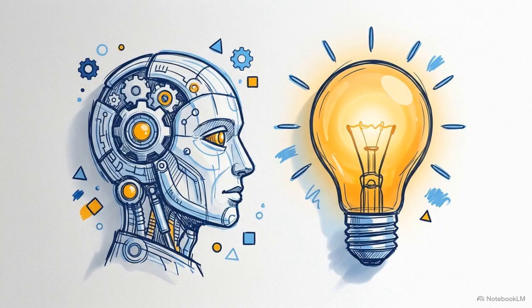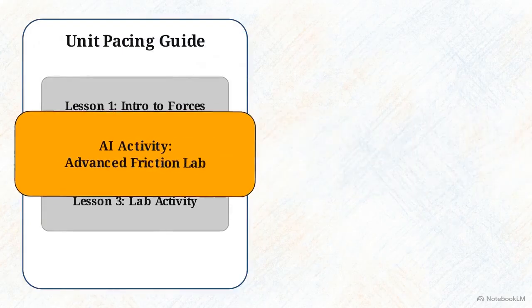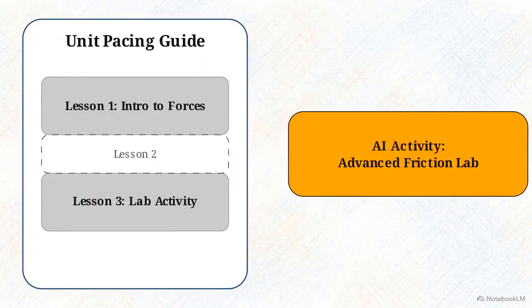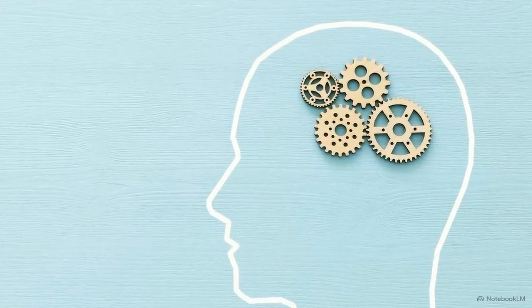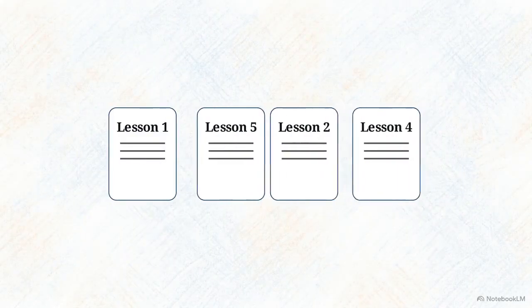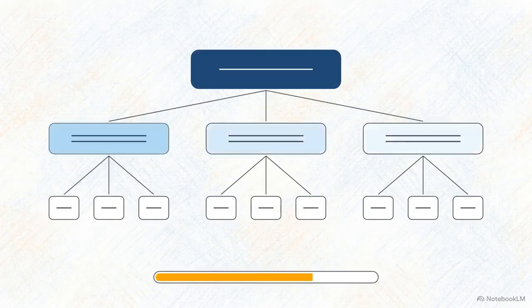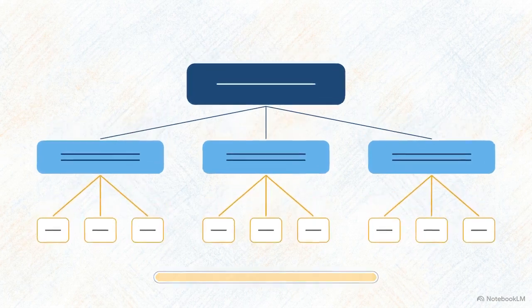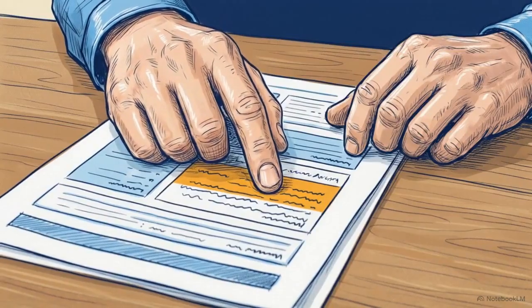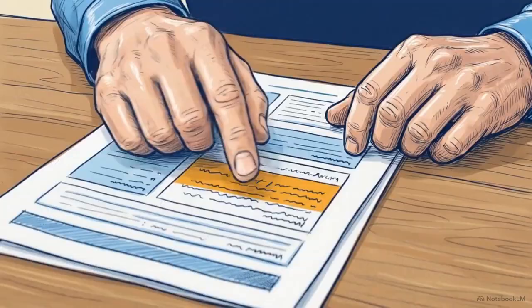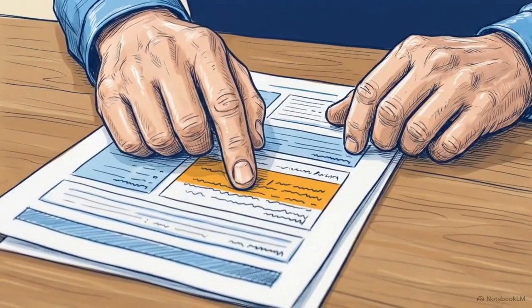The AI operates as a brainstorming assistant, and it will occasionally suggest activities that don't fit your classroom. This is where you step back in. Review the generated lessons, skip the ones that aren't relevant, rearrange the timeline, and insert your own trusted resources into the plan. The AI handles the heavy lifting of initial structure and pacing, but your professional expertise is what turns those drafted ideas into a sequence that actually connects with your students.